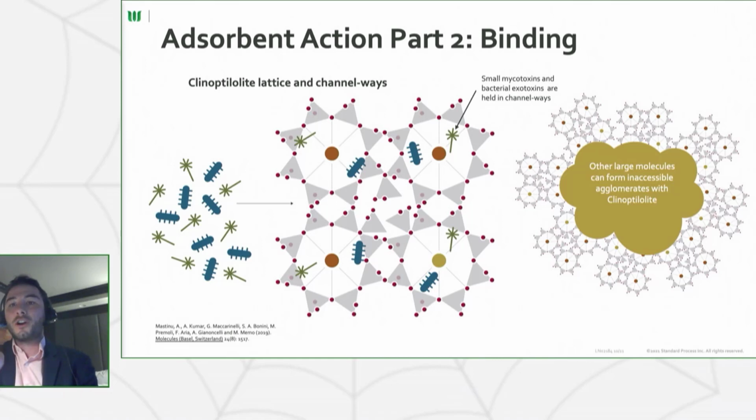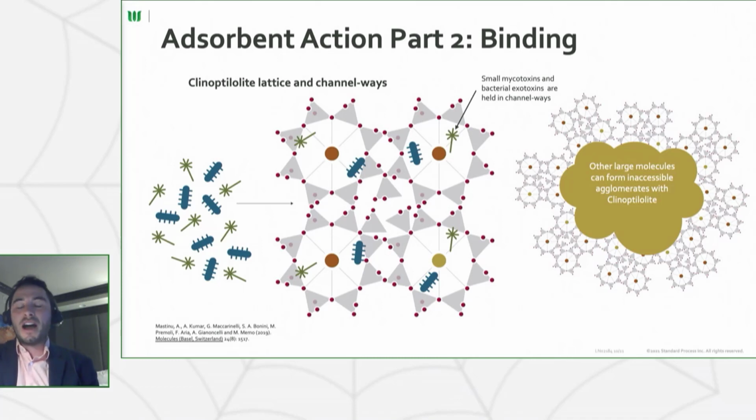There's one that can occur within the structure of the clinoptilolite itself. This is where you see a lot of the bacterial exotoxins and mycotoxins binding. There's a net negative charge that these wind up binding and being trapped within these pores. And then in the larger molecules, where you can have some of these larger agglomerates form, where the clinoptilolite has a net negative charge on the outside of it, it can surround it and then decrease that bioaccessibility, thereby limiting the amount of interactions it can have. That's how it binds cholesterol. That's how it binds bile.